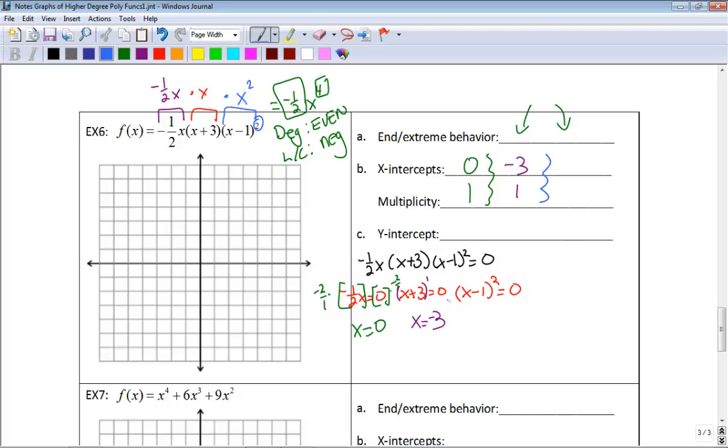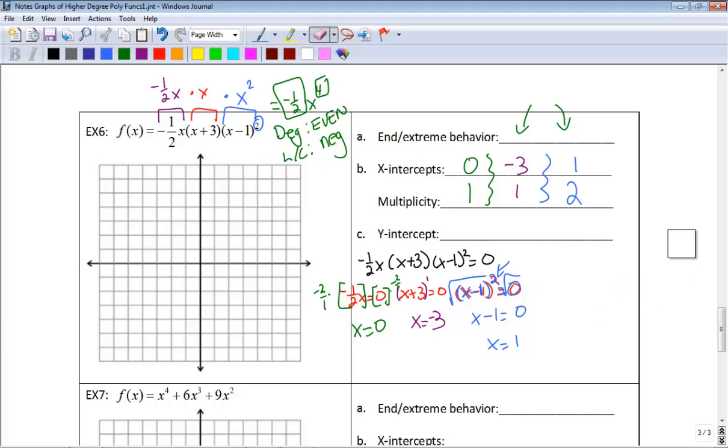Last one, if I solve it, let's say I take the square root of both sides to solve this, then I get that x minus 1 is equal to 0. I don't put plus or minus because remember 0 is not positive or negative. Solve for x, x is equal to 1. Well, how many times is 1 a zero for this function? Well, it was in the format x minus 1 raised to the 2nd power equals 0. What does that mean? Just to let you know, I'm going to write this down in the erase hit, but if I wanted to, I could have put this as x minus 1 times x minus 1 is equal to 0. Well, how many times would I have gotten an answer of x equal 1? Twice. So I have a multiplicity of 2.